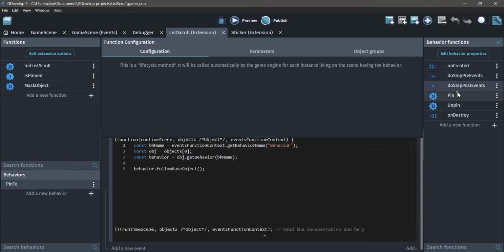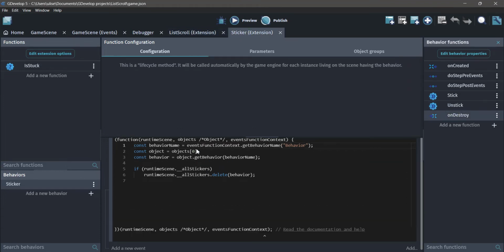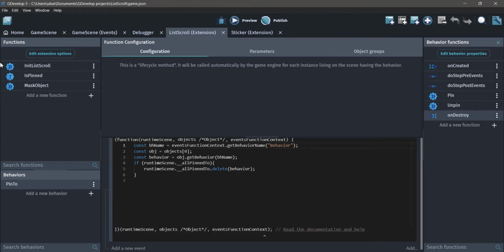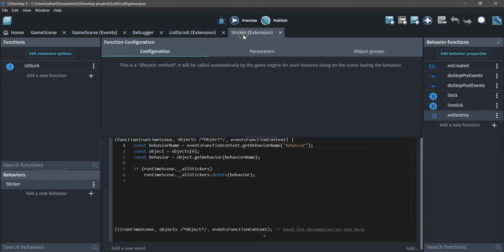These events are pretty much the same as the sticker, but I wanted to make this list scroll extension not dependent on other extensions.